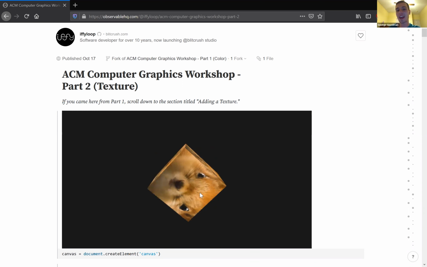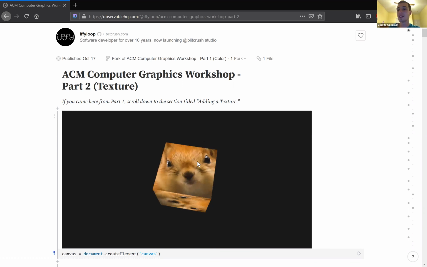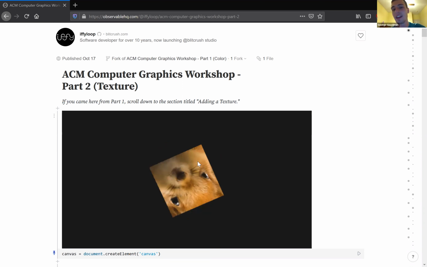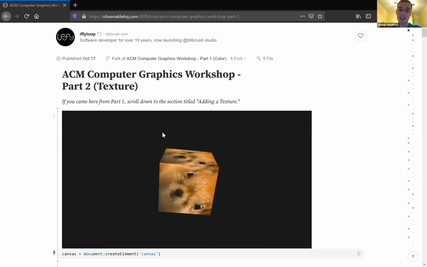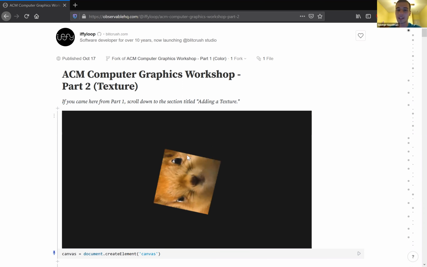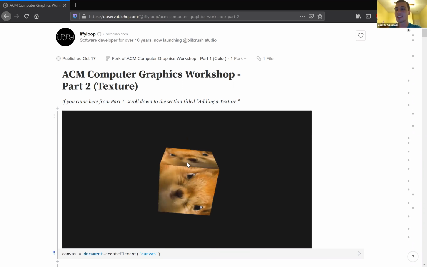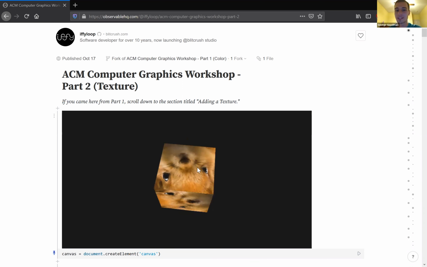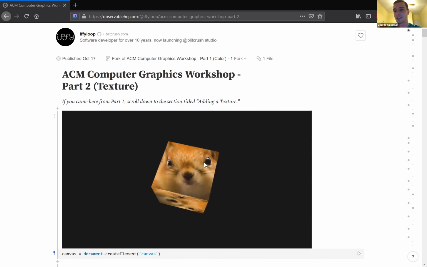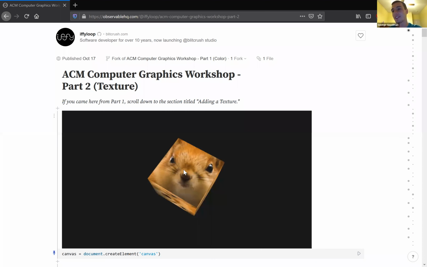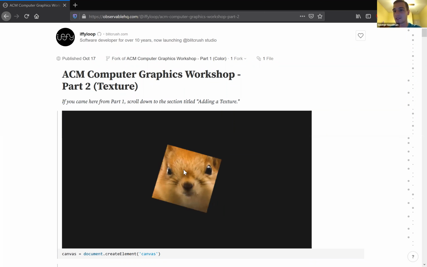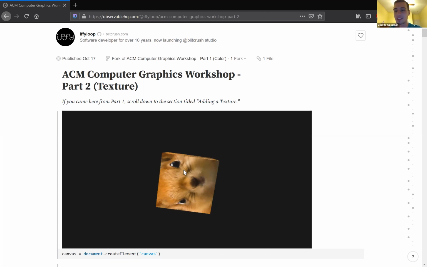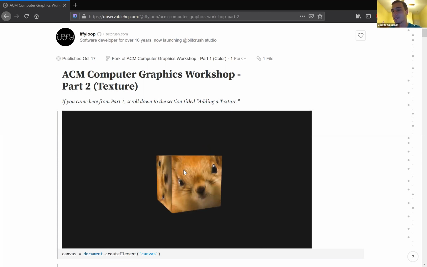So every face of the cube is rendered with the same texture because we only bound one texture, and the texture coordinates go from 0 to 1, so every face has valid texture coordinates for each vertex. So we've mapped the texture correctly onto every face of the cube, and every face renders with the same texture. If we want to render different textures on different faces, there is a way to do that.